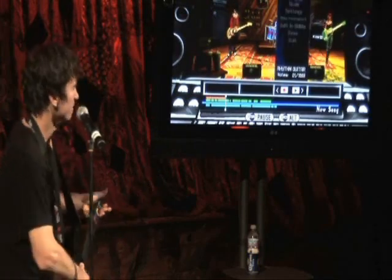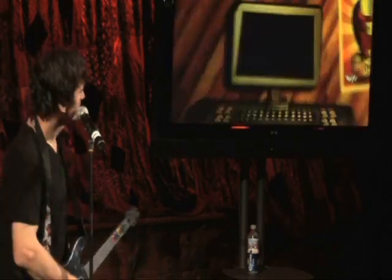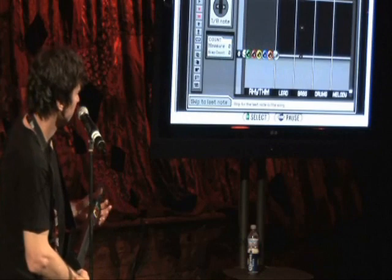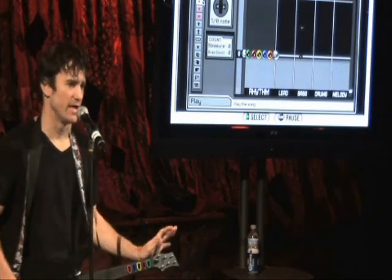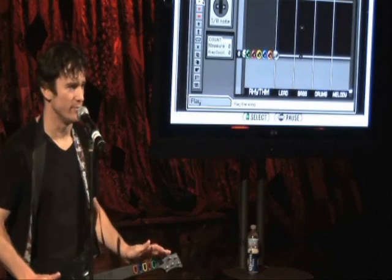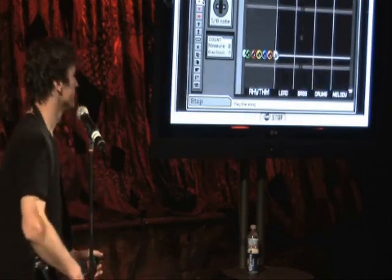So when it's all said and done, you can then take it into something we call GH Mix if you want to. And it's essentially a really hardcore MIDI editor. I don't expect casual gamers to do this. I just expect them to be able to download cool stuff other people made using this.